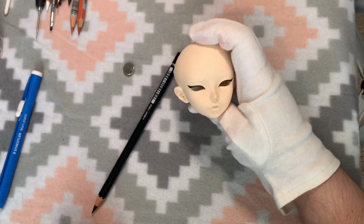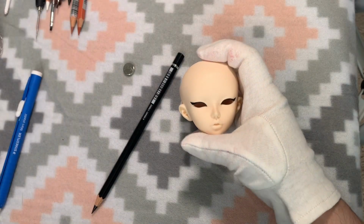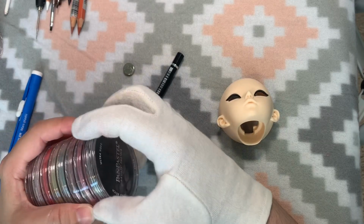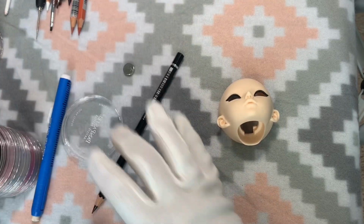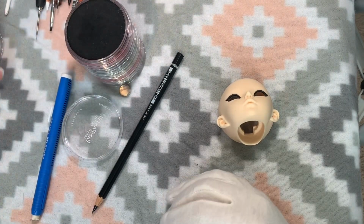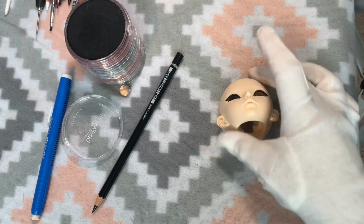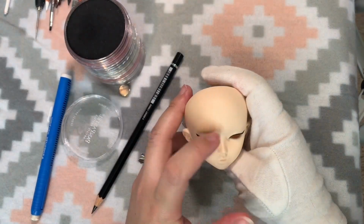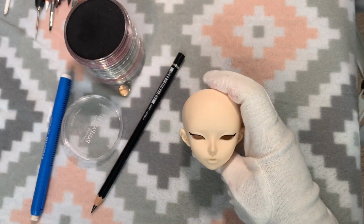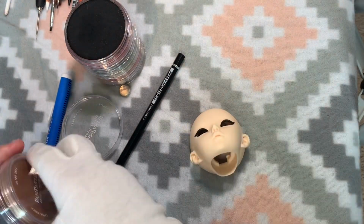All right, now we're moving on to the next thing that I like to get out of the way. So I will start with making the shape of the eyebrow. Normally I start with straight up black, but the smarter thing to do would be to start off with a lighter color so that when you put the line, it's kind of subtle and you can build up on top of that. So I'm going to try that way because that's the way that you should do it.